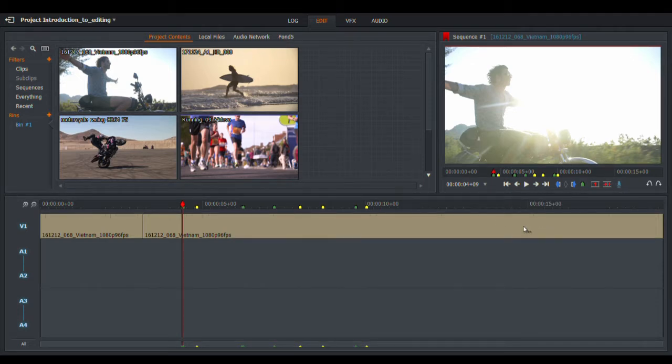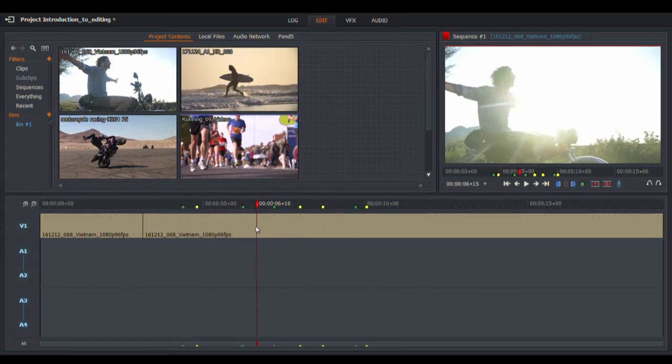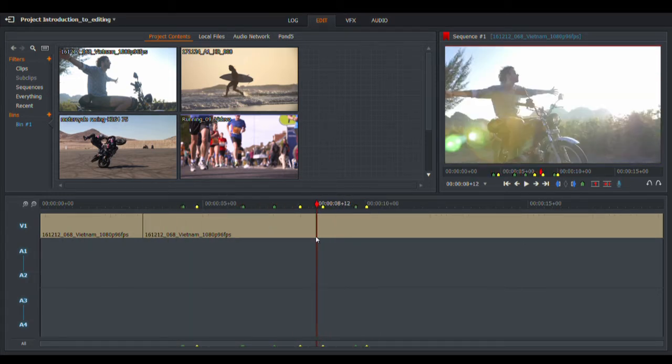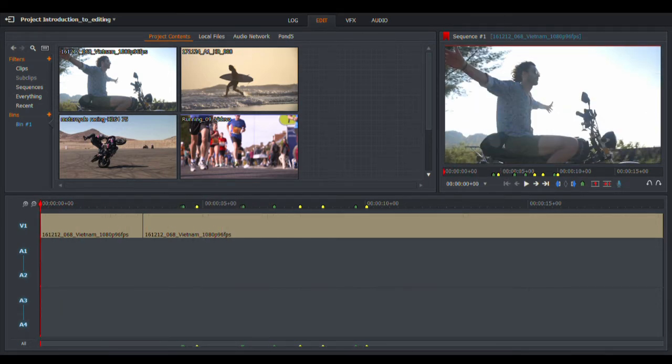Let's say you've got a sneeze in there, somebody's talking, they suddenly sneeze. Well, you can navigate to the right point using J, K, and L and always hear the sound, whereas if you're using the scrub, you won't. We don't have any sound on this, so I can't actually demonstrate that for you.